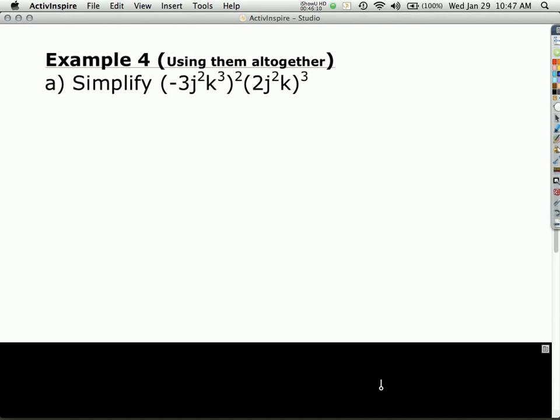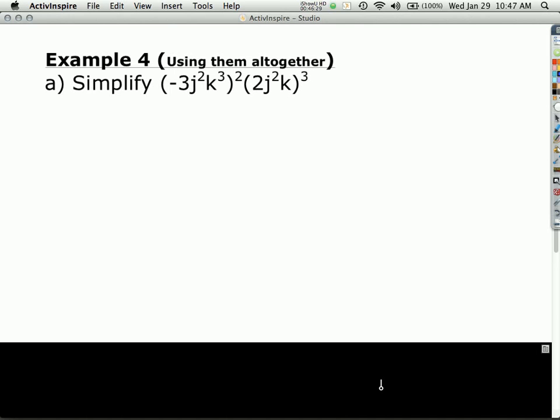In other words, we're a very bright group of young people. We can do lots of mental math. But if we don't understand why things are happening, then you're going to mess things up. So I want you to see why things are happening first, and then we'll do the shortcuts.